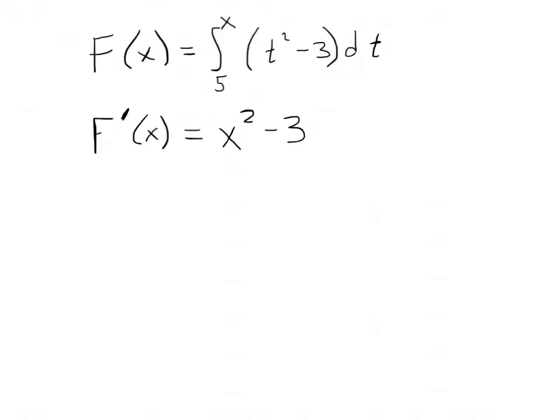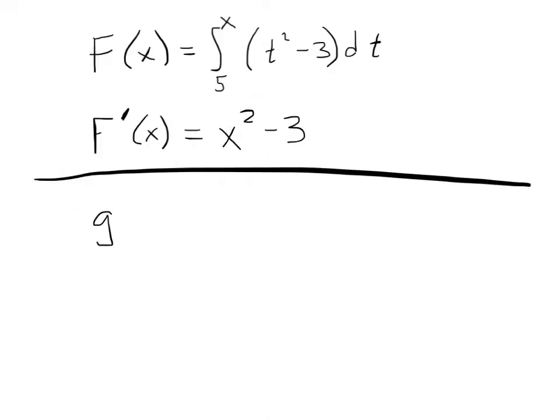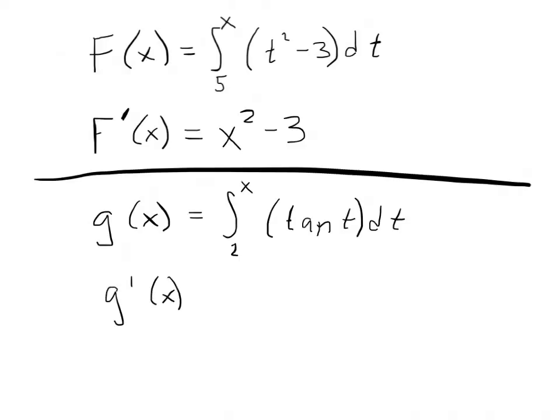As another example, suppose somebody told you, I'm thinking of a function g of x. That function is the integral from 2 to x of the tangent of t dt. What is g prime of x? What is the derivative of that function? Well, because it's starting from a constant and going up to x, we just take the function inside and rewrite it with an x. So this would be tangent x. Really not a big deal.